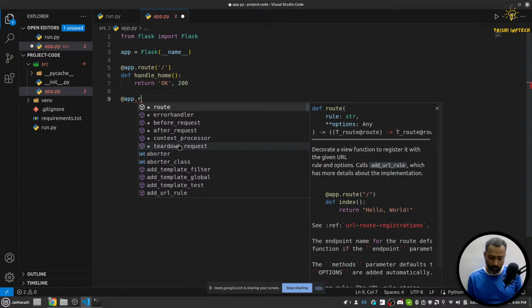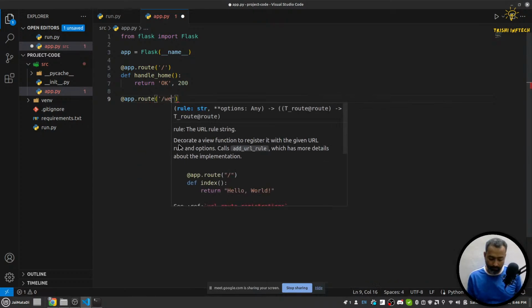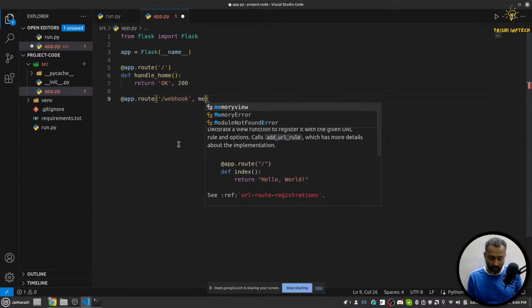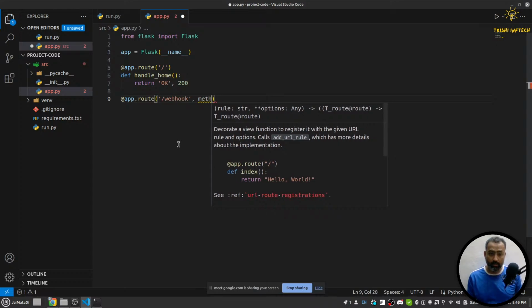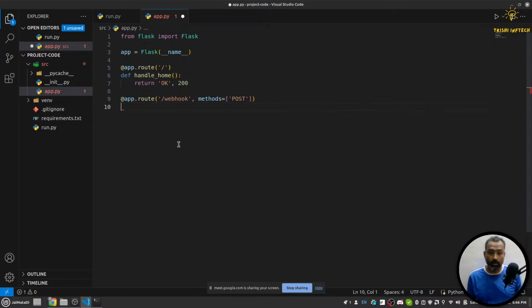So app.route, let's say my route name is webhook, and methods will be POST, and I'll say def handle_webhook, and I'll say return okay and 200.